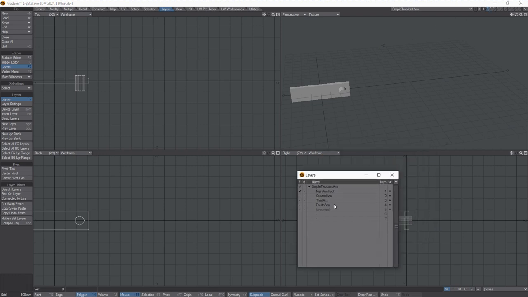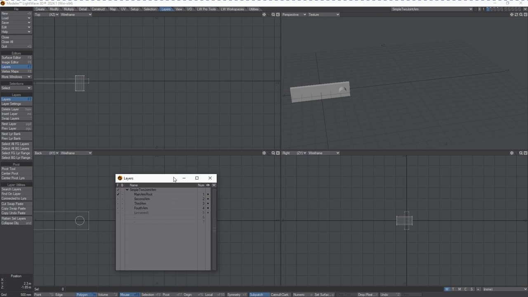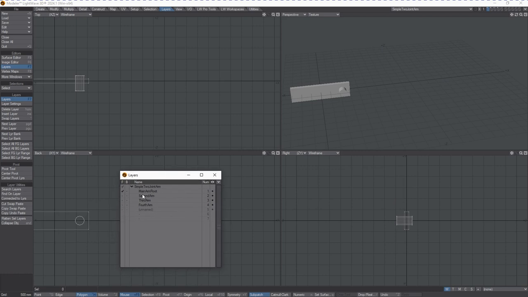So let's go and take a look at this layers panel. This is a panel that we haven't seen before in our Back to Basics series. Let's take a look at what this panel does. In here, you'll see representations of these layers, including their names, which I've already set. And we have an F and a B column. The F column basically means it's in the foreground, so it's the current active layer. And if we want to see a background layer, we can very easily check it here.